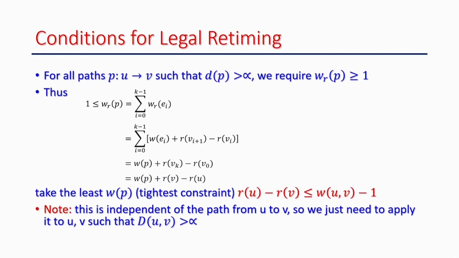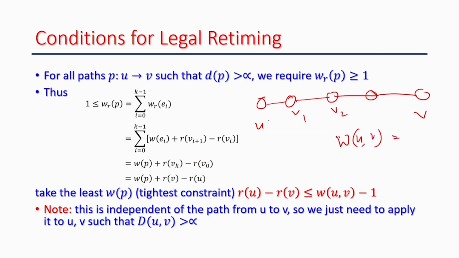If you think about a path here, which is very important, I just consider a path from u to v, and you may have some v1 and other nodes also. This is the path where W(u,v) is minimum. There are many paths. Now I consider a path where W(u,v) is minimum and D(p) is maximum. So this is given by one path. This is that path.